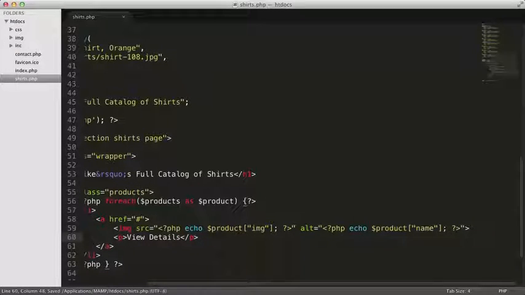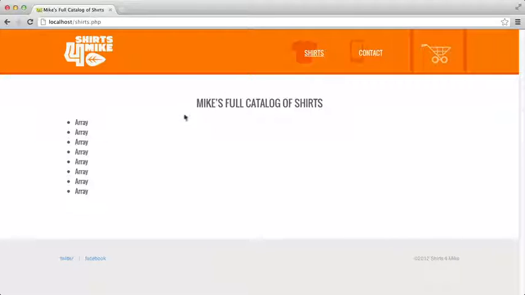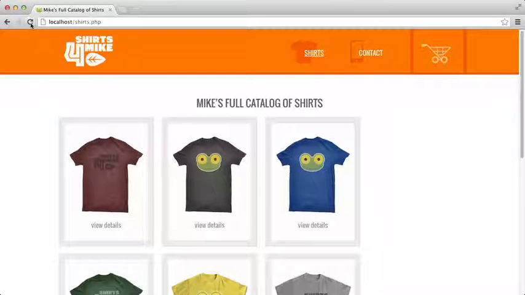Let's take a look at this in the browser. As you can see, we're almost there. For each shirt, we see the image and the View Details link. When I move the mouse over a particular shirt, the CSS I put in place at the beginning of the project kicks in and you see this nice hover effect. But one thing isn't working quite right. Only 3 items are fitting in a row instead of 4. There's almost, but not quite enough room for a 4th item. To fix that, we'll use what we learned earlier about whitespace and concatenation.